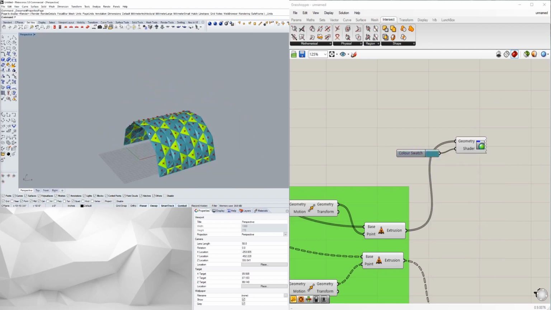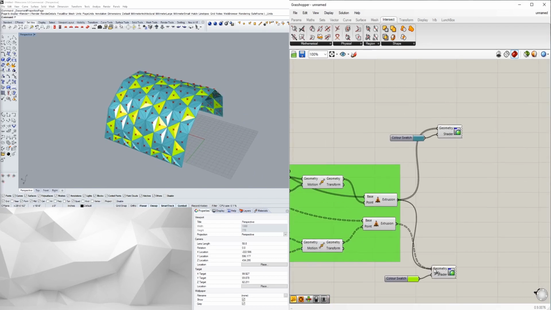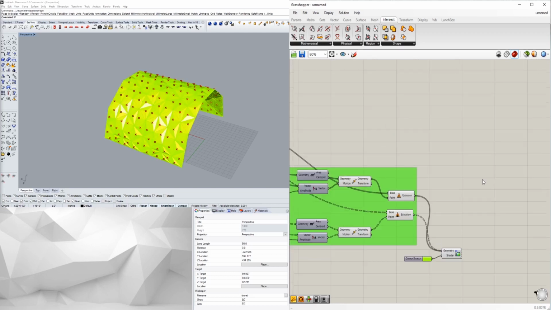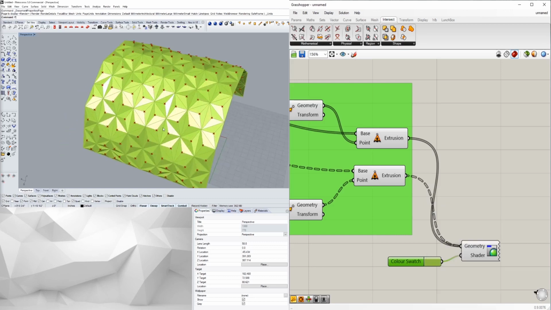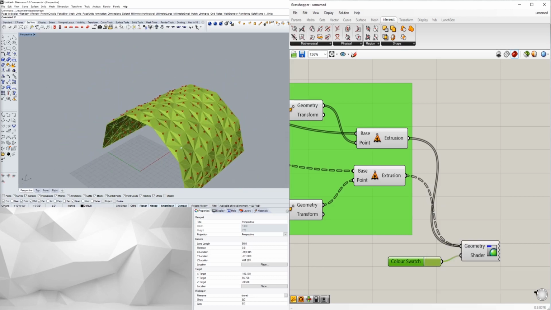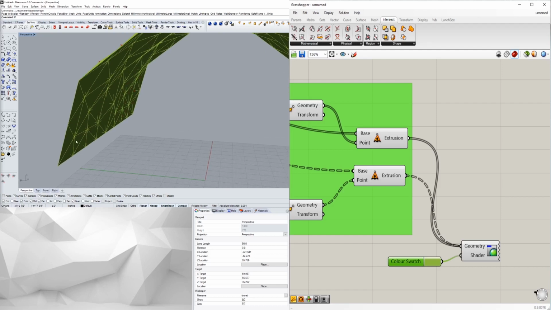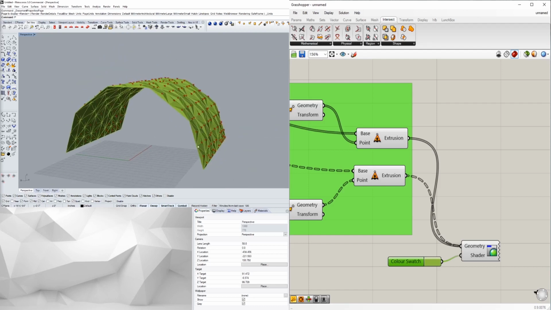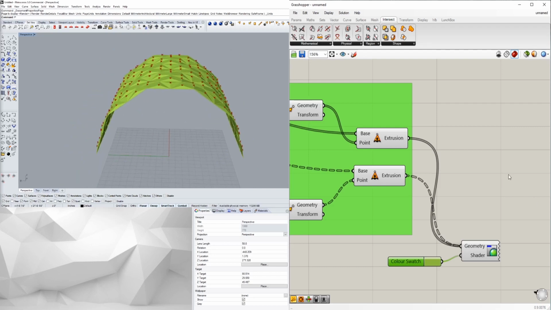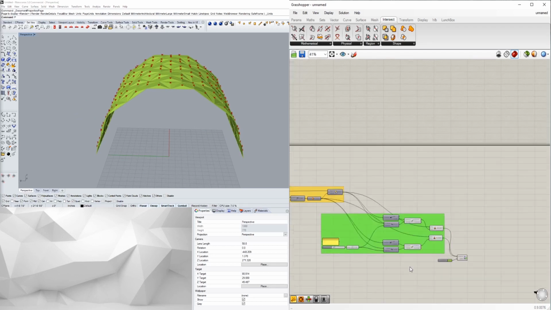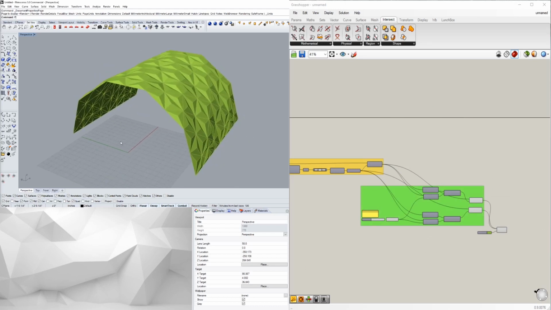Cool. And of course, if you don't like that, you could just put all in one and then get rid of this. Cool. So that's the other way, if you just want everything to be one. And now what we could do is take this pattern and do a basic wireframe structure in here to let this pattern sit on top of something. So we have these extrusions, but we can hide all of this other stuff. So disable preview, and our next step is our inside structure.